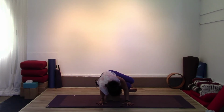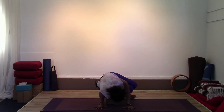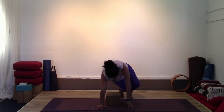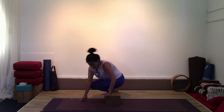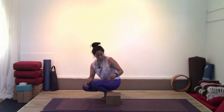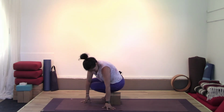Good. Squeeze the inner thighs, lift the feet, try to breathe, and then come out the same way, set the feet down, straighten through the arms, and we'll switch to the other side. It's not comfortable. It's not necessarily fun, but this is a good way to get the lower body supported while you work on the technique of this arm balance.